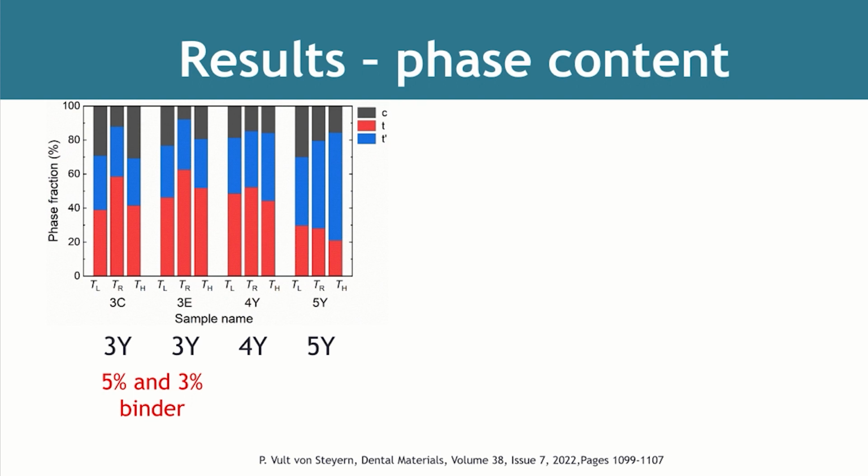We here observe the phase fractions between the tetragonal prime and the cubic phase, and we then see also the variations when you increase the yttria content, that you generally get less of the tetragonal phase and more of the tetragonal prime phase. We also see that this is somewhat affected by the sintering temperature, which was the recommended, 5% below and 5% above the recommended sintering temperature.